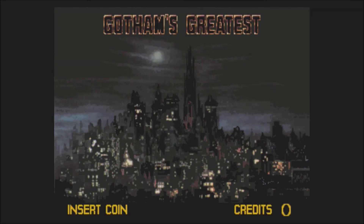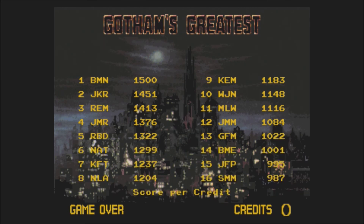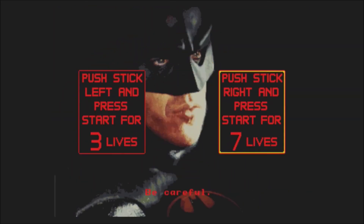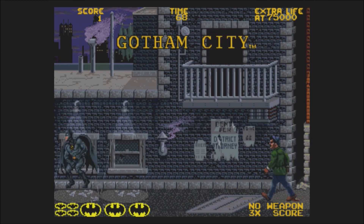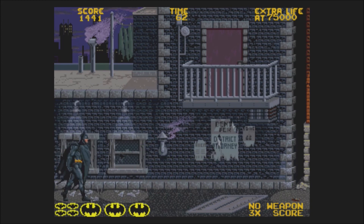Okay, Batman. I'm excited for this one. Robocop is awesome — it's got me hyped up. Come on, Batman. Oh, did you hear that? Batman is number one, Joker's number two. I can't believe this game exists — I had no idea, or I would have played the heck out of it. Seven lives — why not? So we are Batman, old school Batman, one of my favorite Batmans. We got a jump, we have a kick. B jumps, A kicks. Up makes you do this — you do the bat dance.